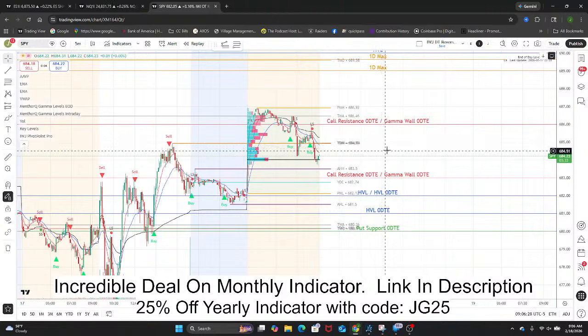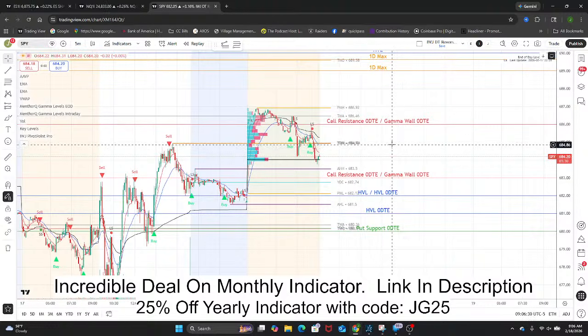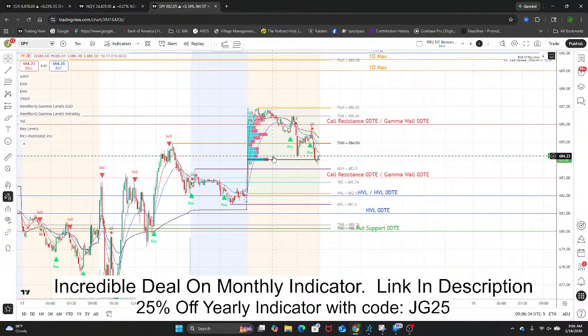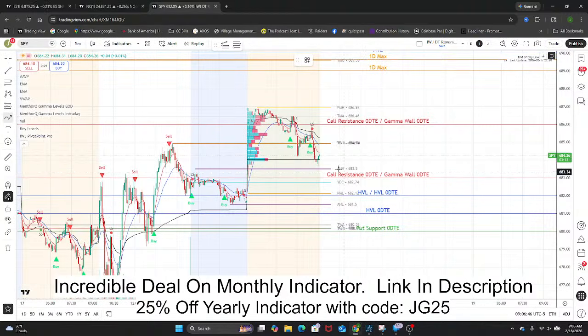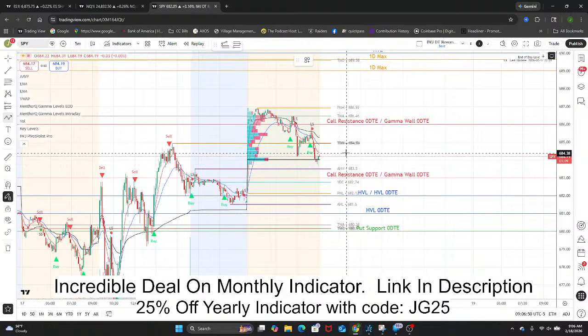So each day we put out trades as the indicator tells us to, and we follow a certain set of rules. First of all, we don't trade the after hours, as I already mentioned. We only trade from 9:30 until noon. The next thing is we don't trade trend days unless we get the setup for it. In other words, if we're in the trend as the trend starts, then we stay in the trade and we ride it out. But if they give us a trend and we don't get a chance to get in, we don't trade because we don't want to chase the trend because they do reverse very strongly when they fail and you've already missed the move.